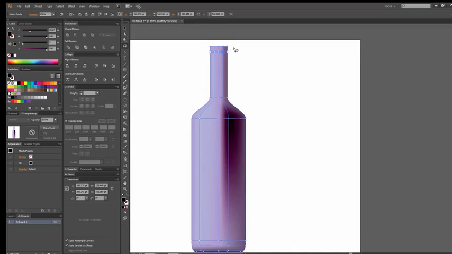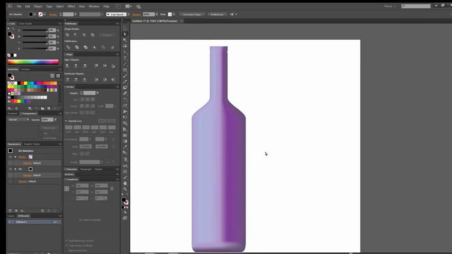You can always go back in and you can change it. And I want this, let's say I don't want it that dark, but let's give it a sort of purple hue. And actually, we'll do this for all of them.